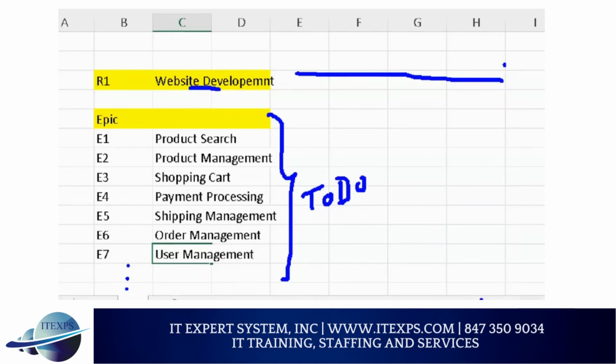For example, when you are planning a vacation, let's say at Christmas time you are going for a 5-day vacation. Just for the time being, let's assume we are going to Cancun. Yes or no? So what is your release? Cancun travel. Make sense or not? Now what would be the big ticket items? Buying a ticket. You need to buy an air ticket. What's the second? Hotel. Over there, mostly people stay in a resort. So, resort.